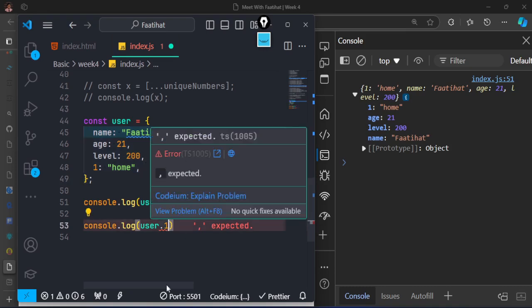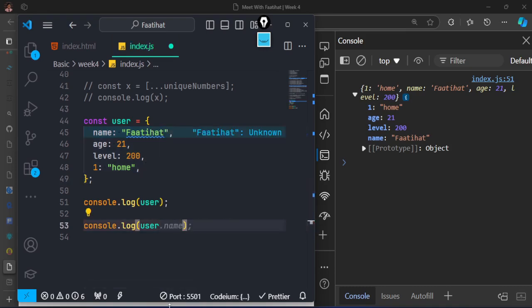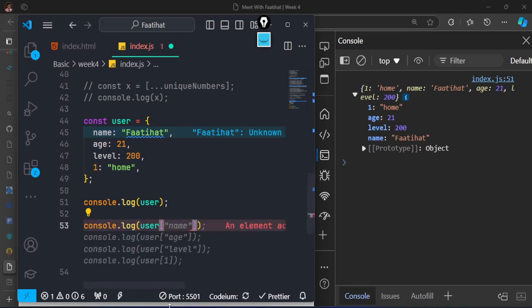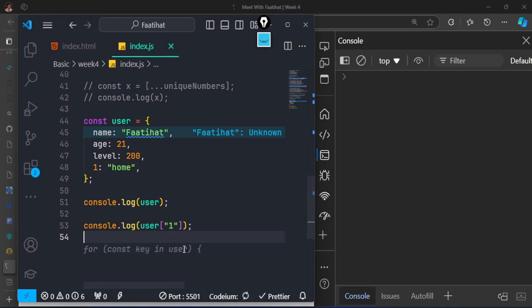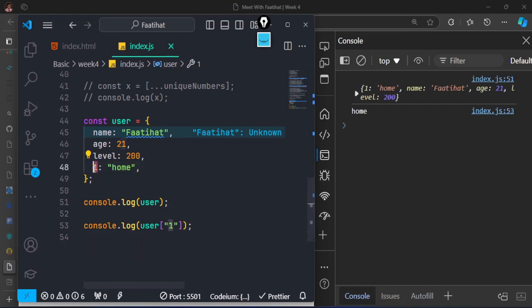So, in order for you to have access to this, we have to use the other method here by using square brackets, and we'll pass 1. And this is the only time it will work. You can't just come here and say you want to use .1. It will not work, because it has already converted this one to string. And in order for you to have access to it, you need to put in a quote. And this is the only way you can do it when you are dealing with a number like that.